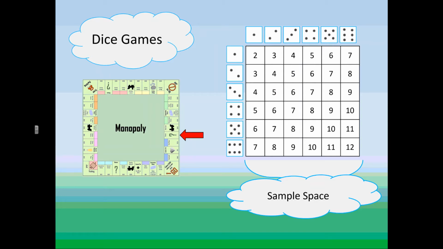Where would I land? I'm on Chance. What's the most likely space for me to land? Well, if you notice on our sample space, the most likely is 7 spaces away. That is the most likely sample that we have because there are so many more 7s than other numbers. 7 spaces would be all the way here at Baltic Avenue. So 6 out of my 36 in my sample space means it's about a 17% chance that I'm on Baltic Avenue.